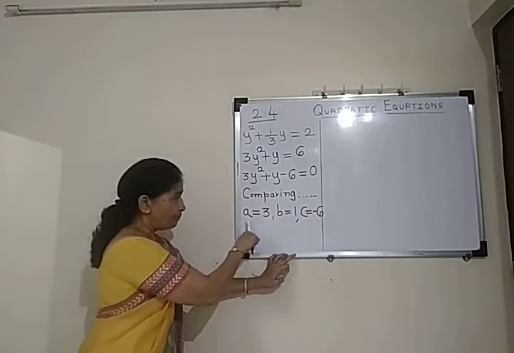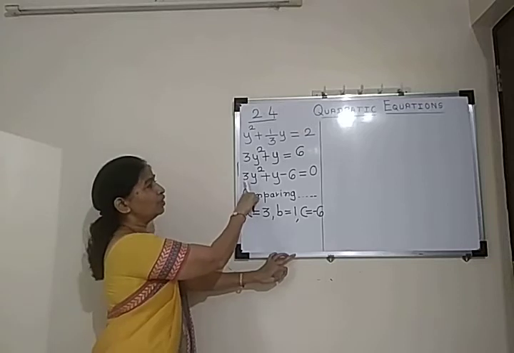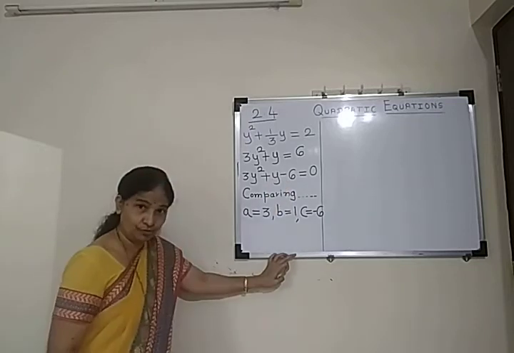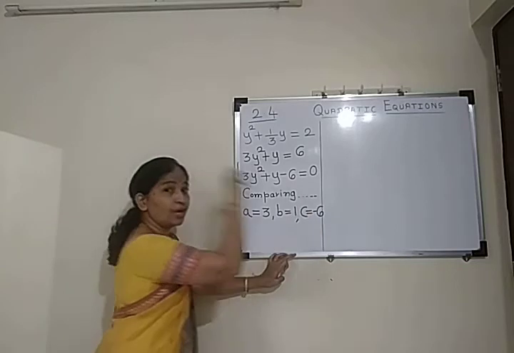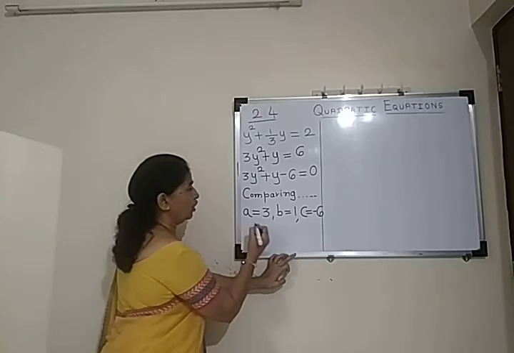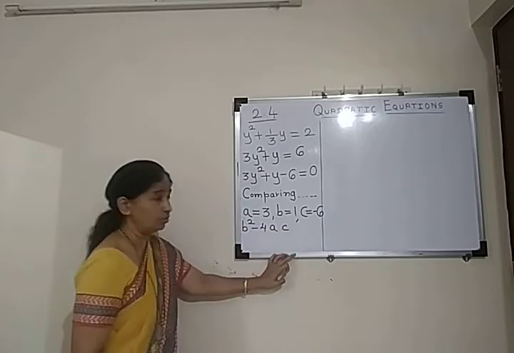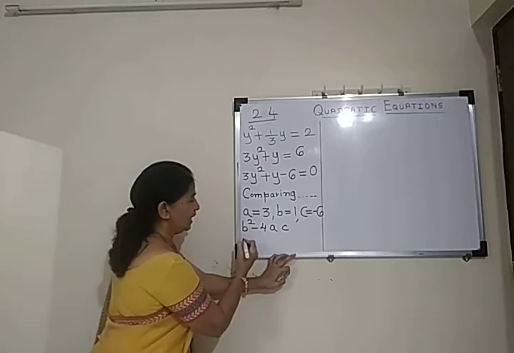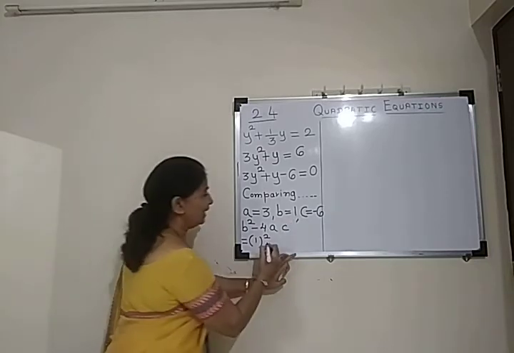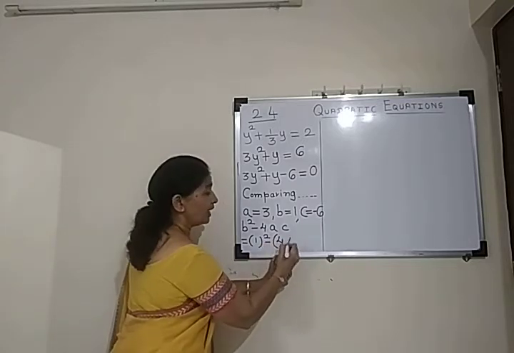Okay. Now, after finding out the values of A, B and C, remember A is the coefficient of the square term, B is the coefficient of the middle term, that of which index is 1, and C is just a constant number. Now find out the value of B square minus 4AC. So come on, B square minus 4AC is equal to, how much is the value of B? May I write here 1 square? That value of B is 1. Minus 4AC means what? 4 into A into C.